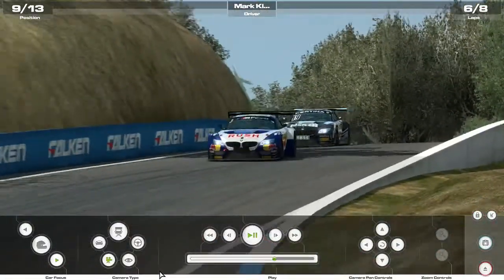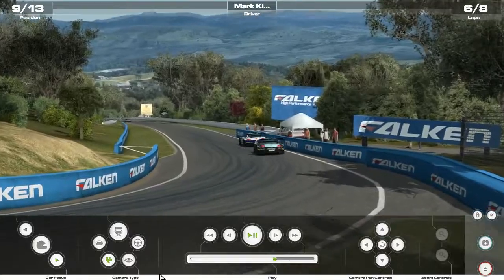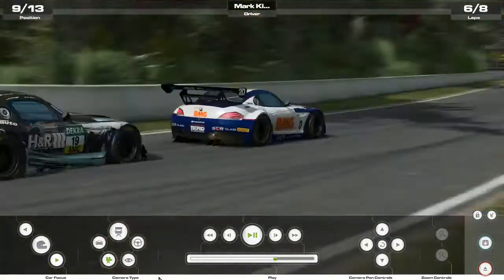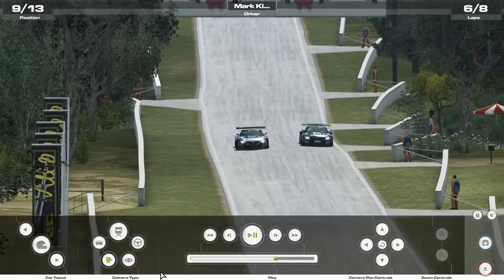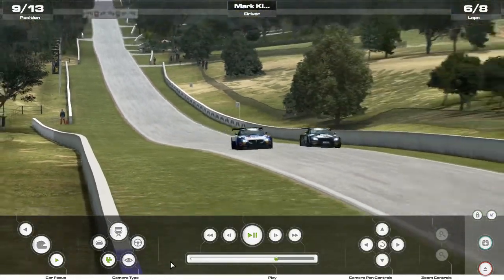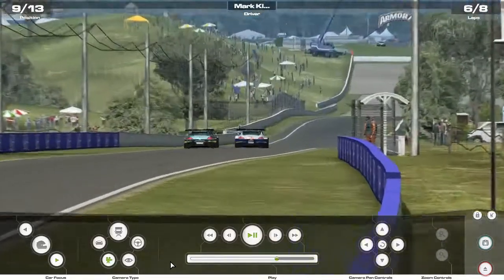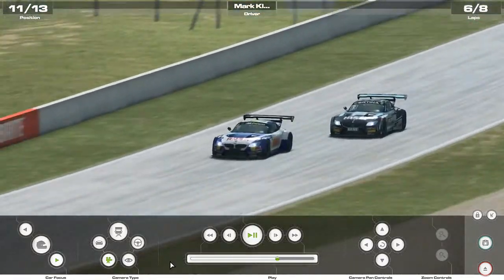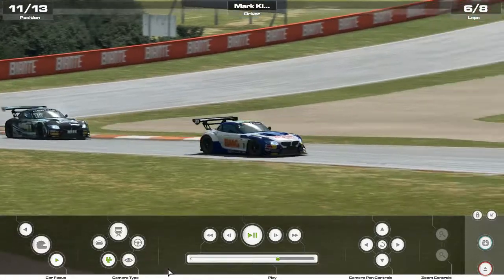The battle between Klapzul and Reimers continues, with Klapzul taking back 11th place from the Australian Reimers, who's one of the only hometown racers today, although on Saturday there will be a couple more. They'll look to defend the Australian honor at Bathurst. Ooh, side-by-side in that turn, that's ballsy. But Klapzul's going to come out on top for the moment.